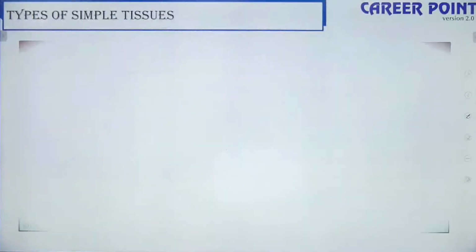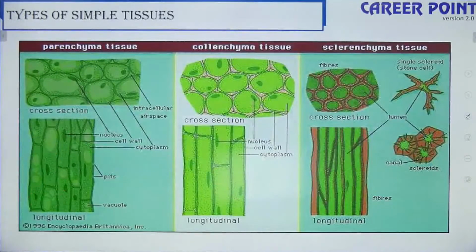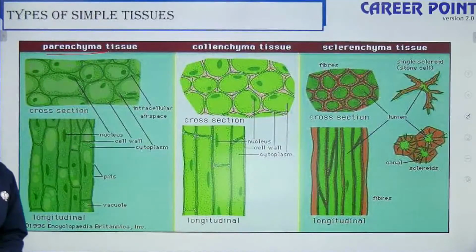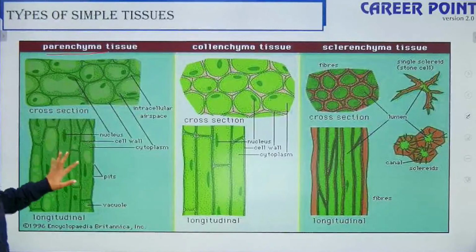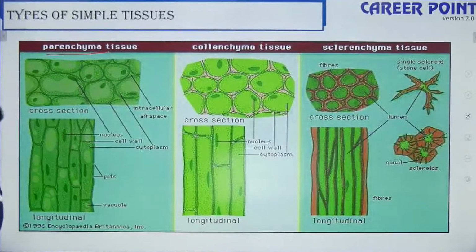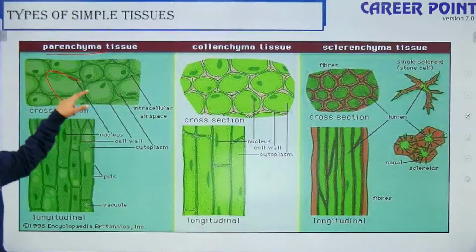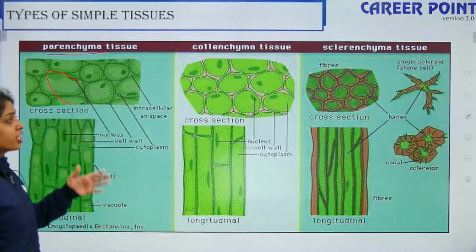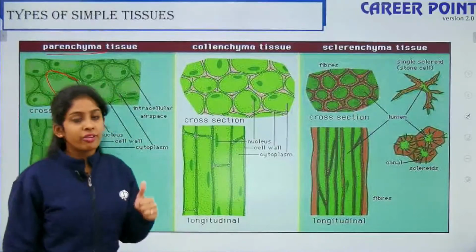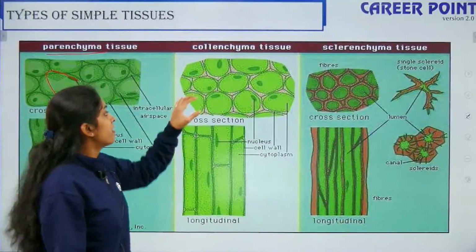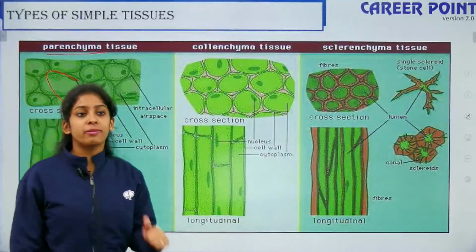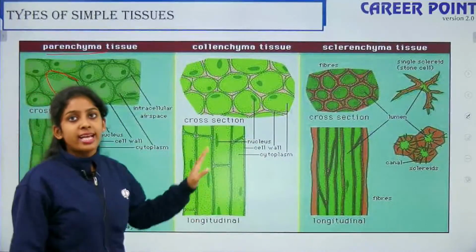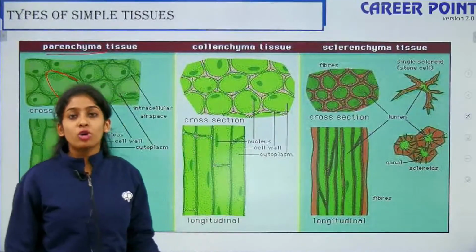Alright. So a small summary of the simple tissues. Once again, parenchymatous tissue is found within the organs. Their major functions are photosynthesis, storage and secretion. They have a thin cell wall made up of cellulose, and they have intercellular spaces. Whereas collenchymatous cells do not have intercellular spaces. They have thick deposition in the corners, because of the deposition of hemicellulose, cellulose and pectin. And what is their function? Mechanical support to the growing parts.